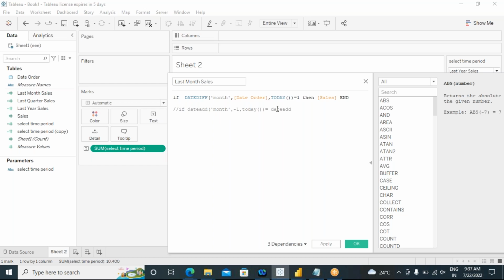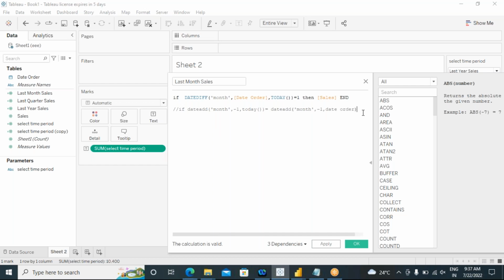Date add, and mention the month of, comma, minus 1, comma, what do we mention here? Order date. We mentioned the order date and we can compare these two.